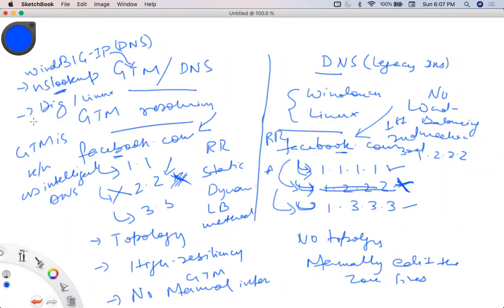But yeah, dig is very exhaustive in nature. It will give you more details when you are resolving via the dig tool. And NS lookup basically gives you a high level of information regarding the resolution, right? But yeah, these are the very famous DNS diagnostic tools for the resolution. All right, so we are going to cover everything in detail. I'm just giving you a high level idea of what we have and what we are going to explore, right?